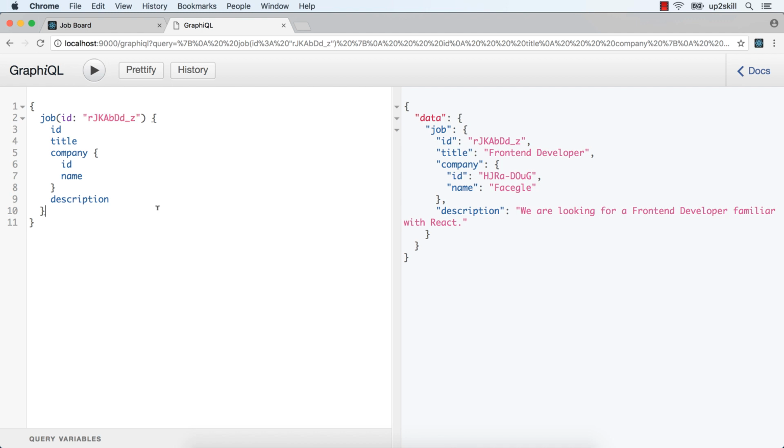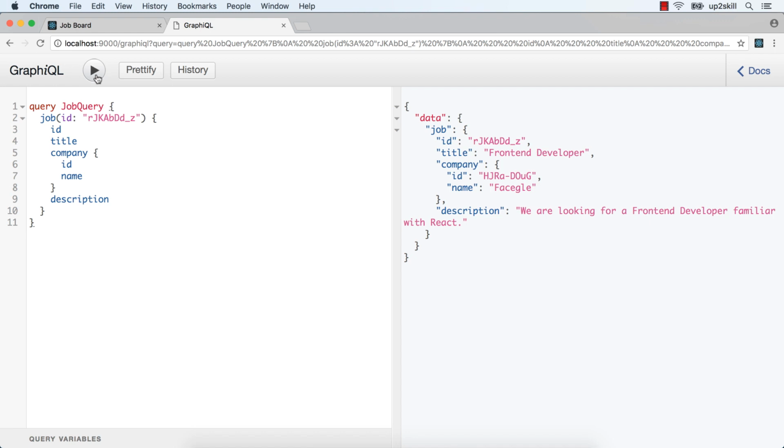If you remember, we mentioned at some point that we can explicitly write query at the beginning. This is actually required if we want to use variables. We can also give an optional name to our query. For example, we could call this one job query. This is also called the operation name. It doesn't really make a difference in terms of what we get back as a result, but naming the query can be useful, for example, for debugging. If there's an error, the operation name will be logged as part of the error message, and this can make it easier to find exactly what caused the problem.